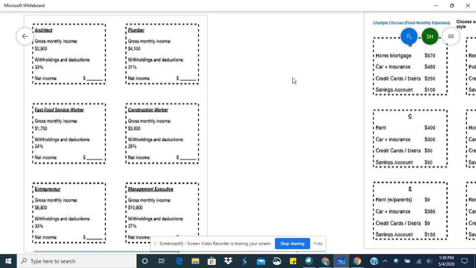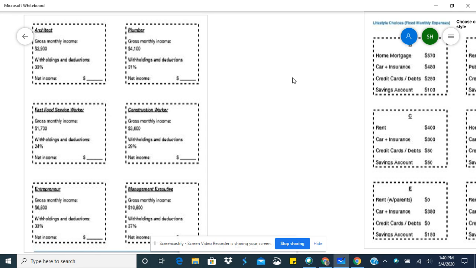Okay, I know some of you are having some issues figuring out your net income, how you add and subtract, and the process for this assignment. So I'm going to go ahead and show you right now. The screen's going to move around a lot, so just be vigilant. And when you're rewatching the video, you can pause at any time.